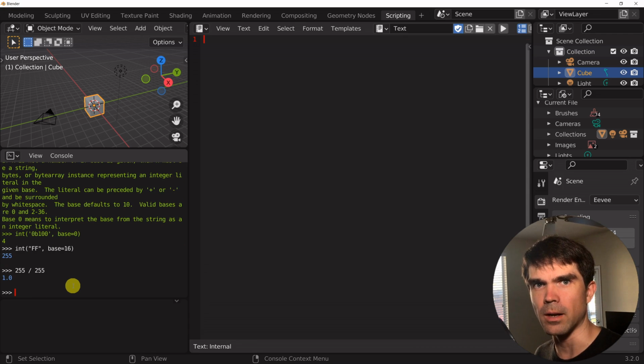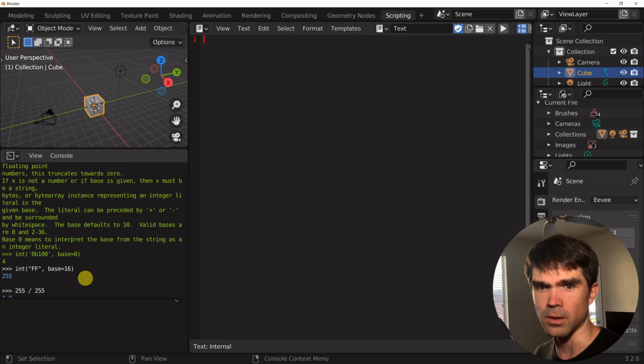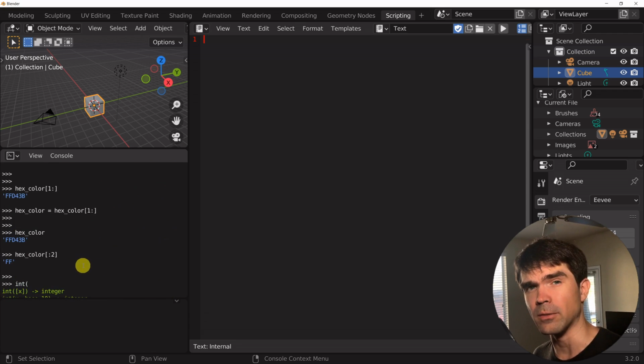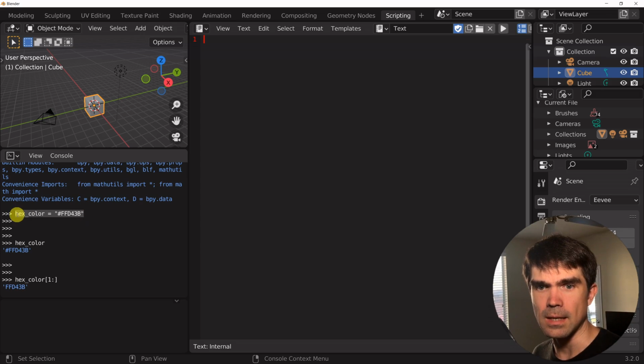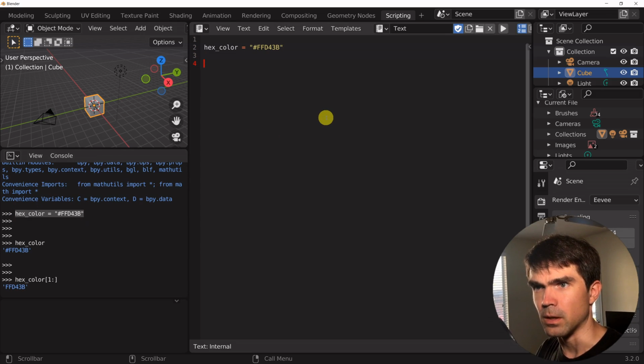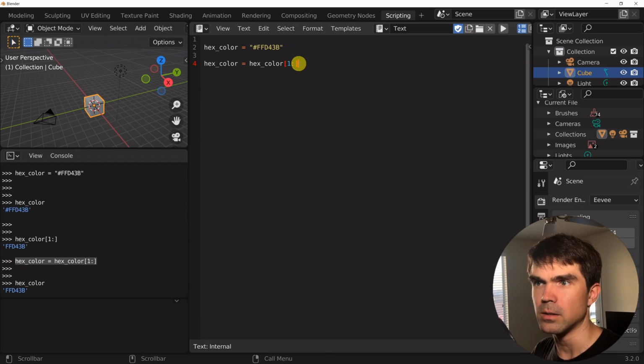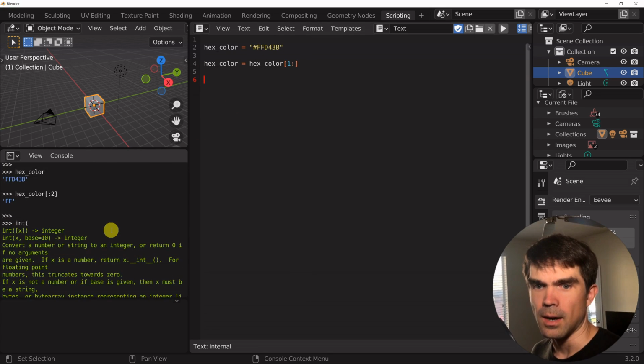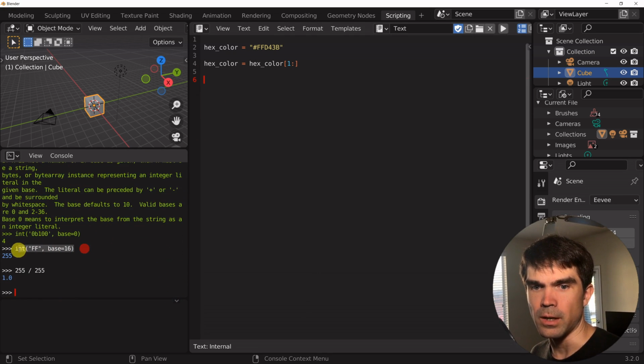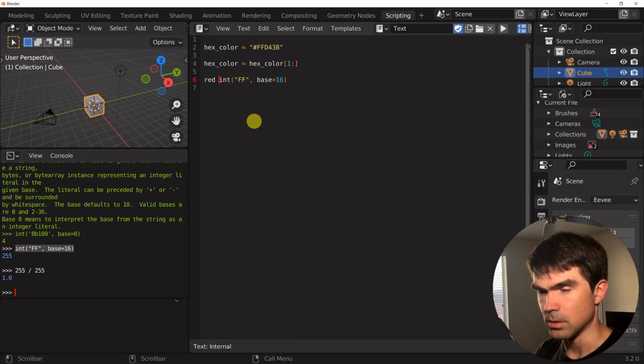So let's start writing our conversion script with the things that we have written in the interactive Python console. So I'm going to take this color value, I'm going to paste that right here. Next, we need to remove the first character. So that's the hash character, right? So we're doing that. And next, we are converting to this base 10 number. So we're taking that string, and we're just converting.